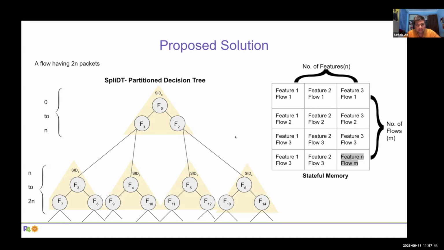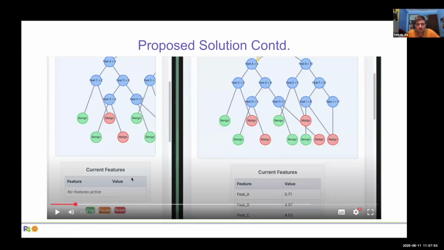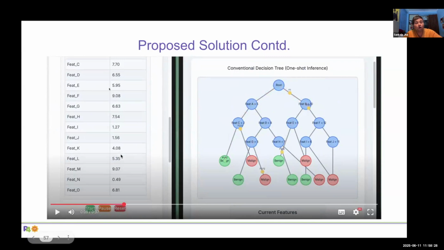Now, just to explain this much better, I tried to create a simulation. As you can see, there are two windows. This window will be showing the simulation, and this window will be showing the stateful memory. The simulation's purpose is just to explain how the SRAM is affected in the conventional decision tree, where we have to do all the feature collection, versus the split decision tree. As you can see, the simulation occurs, and there is a sudden flood of all the existing features. This is not really an ideal situation, because this can either cause a very long queue, or, as I mentioned earlier, we just limit all the features to just the best case features, just not to flood the stateful memory. This is not really a viable option.